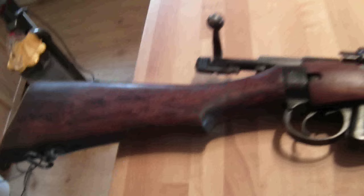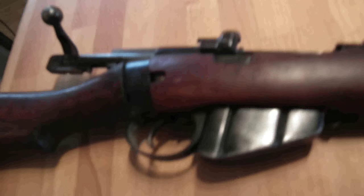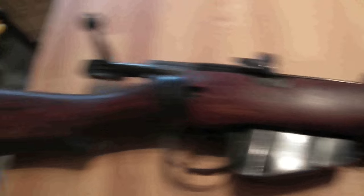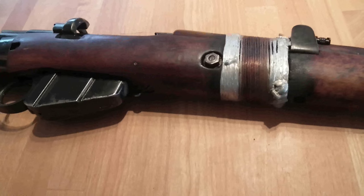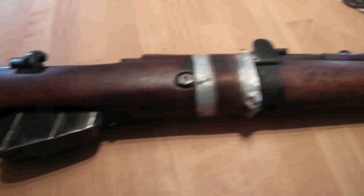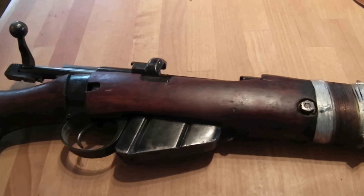One of the great things about living in the USA is that my natural right to self-defence and to keep and bear arms is not infringed — well, it is, but not as much as it is everywhere else. So I actually have two of these. This one is the gun that got me started on World War II rifles, because when I bought it, it didn't have any of these windings on it. The guy said it was for a grenade launcher. I didn't believe him, googled it, and thought I'm going to restore this. I made a really bad job of it, but nevertheless, this is the gun I'm going to use with the grenade cup.